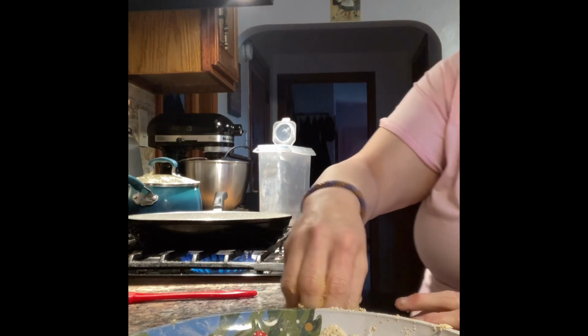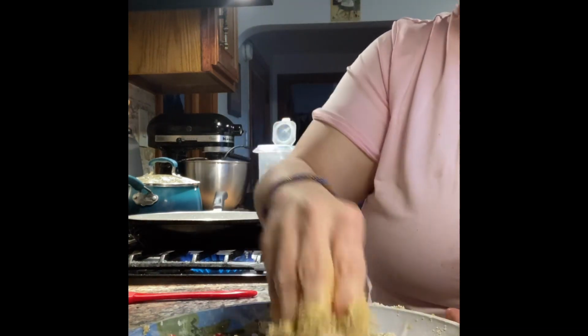This is why I always get this cabinet next month. This cabinet always gets dirty because everything falls inside of it. That's what happens.